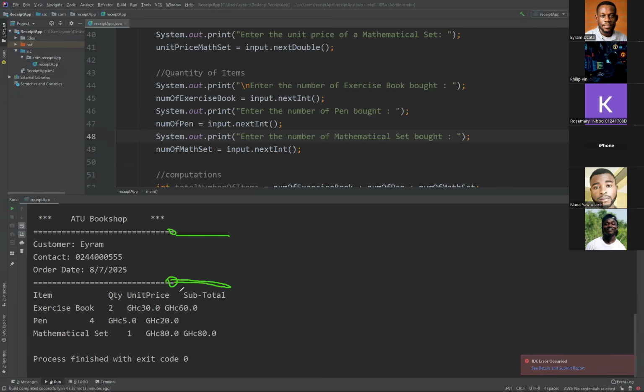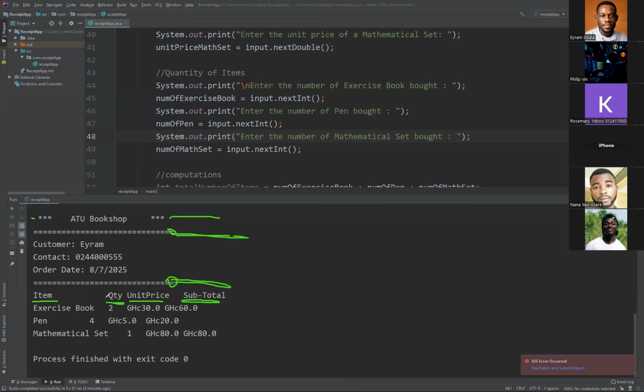Because our receipt looks longer, we can introduce more tabs here and here so that the text looks a bit centered. Even after the item, we can bring some line under.